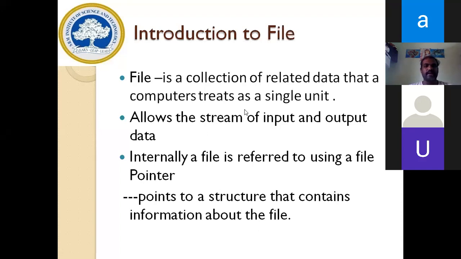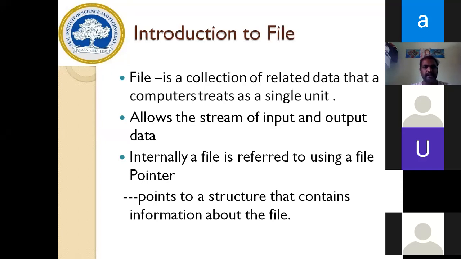So coming back again to the file. Internally, a file is referred to by a file pointer. You know what a pointer is, right? A pointer is a variable which is used to hold the address of another variable. Correct? That is the pointer. So internally, a file is referred to as a file pointer.